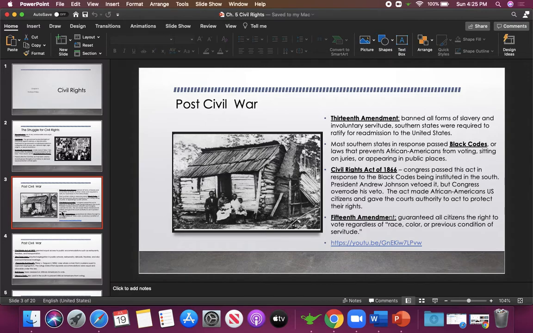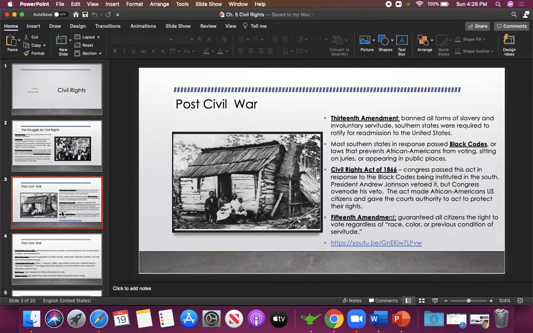If a black person offended a white person in Southern society, that person still, even after the abolishing of slavery, could beat them in the street, and those actions were protected. So the Black Codes were the predecessor to Jim Crow, which we'll talk about in just a minute. But essentially, they set up this idea that African Americans belonged to one segment of society and that white citizens were the top tier of society, and that's what the Black Codes were meant to do. Our first Civil Rights Act is passed in 1866, and this act is passed to essentially eliminate the Black Codes.